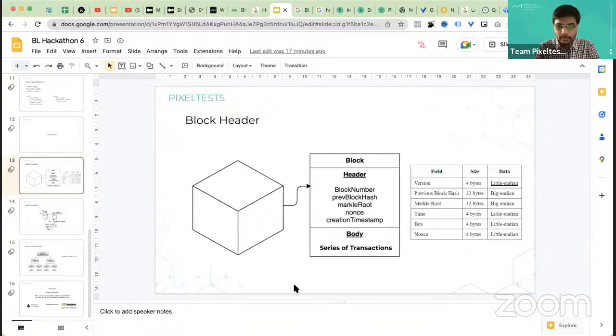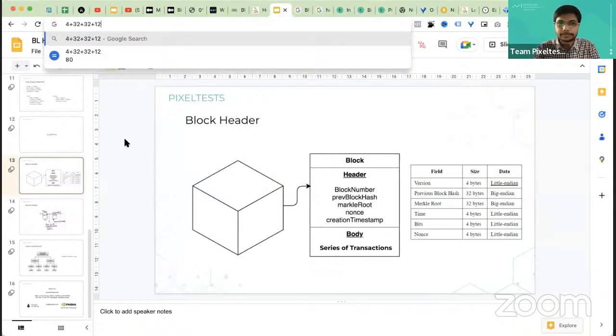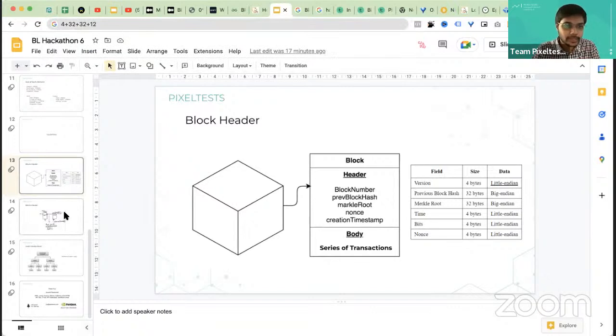So if you just sum all of them, it will be 80 bytes. That is one other important piece of information that we had to discuss. In today's session, we've understood the block header, what it consists of, and a few concepts of each of the elements. We also understood the Merkle root. The previous block hash is double hashed using SHA-256, so whatever the previous block hash was, you twice hash it and that hash is added here.